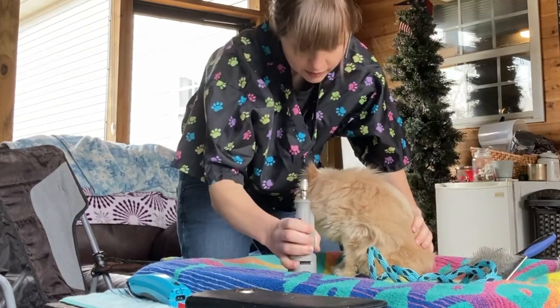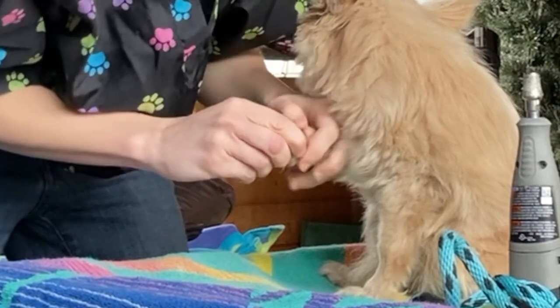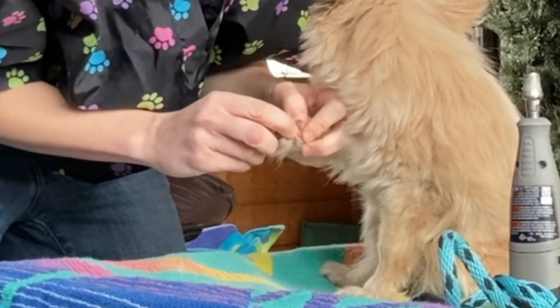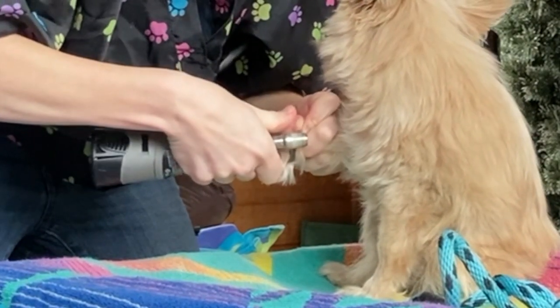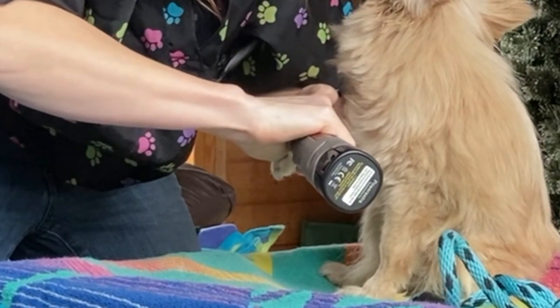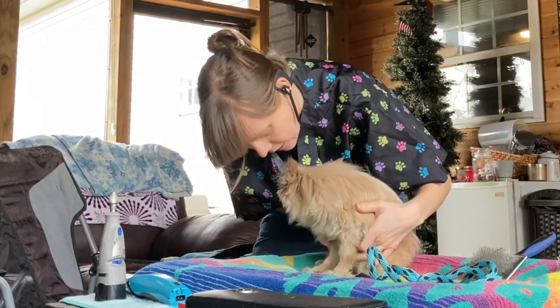Good. All right, now I've got to find the best way to access these dew claws. All right, on this paw, I'm going to do it like this. I don't have the advantage of holding his body as well when I do these dew claws, just because of how I need my left hand so specifically here. But I think he'll let me do it. Good boy. Good. Sensitive boy over here.